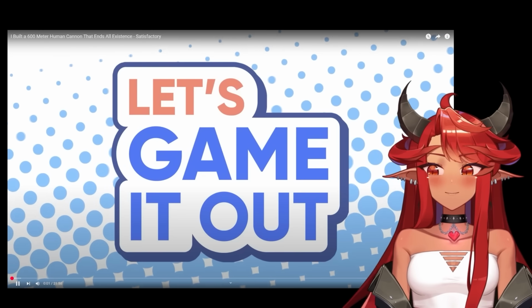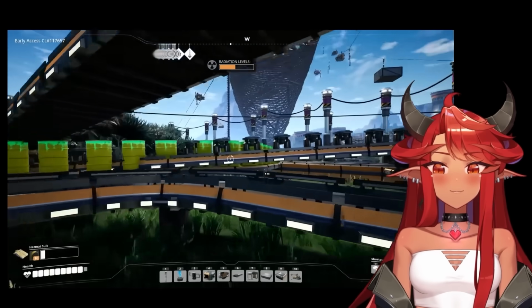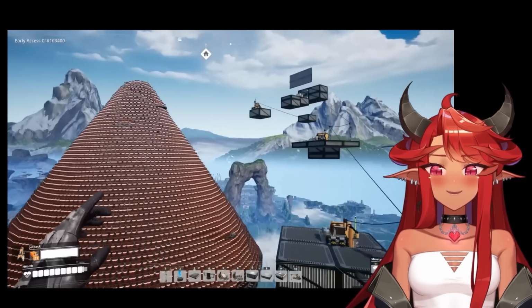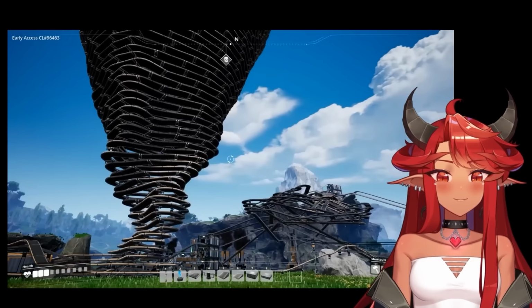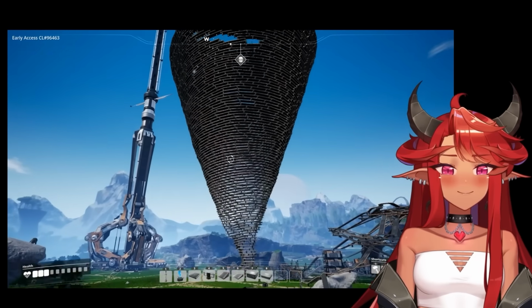Hey there, it's Josh. Welcome back to Let's Game It Out. We're playing Satisfactory today, my favorite factory building game where we find exciting new ways to make ridiculously big spectacles and try to destroy the game's frame rate in the process. First, we built kind of a normal factory, and before you know it, we've got a tornado made out of conveyor belts, which caused some very exciting performance issues.